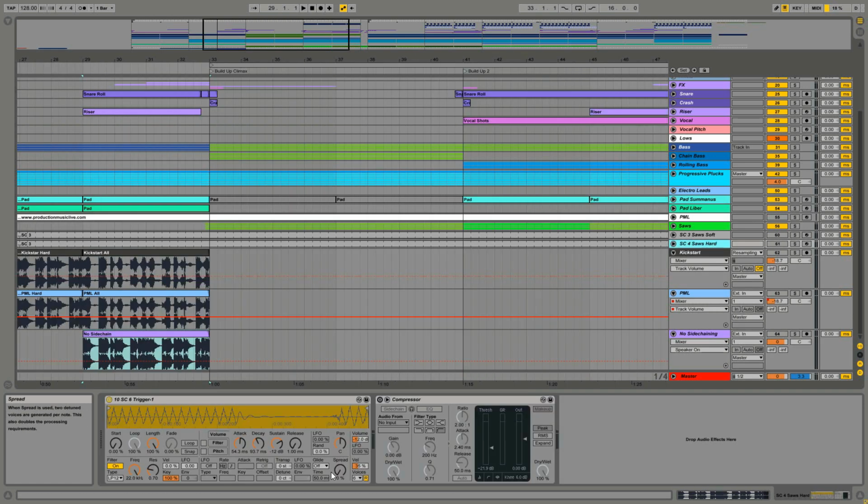So I hope this tutorial inspires you a little bit. Play around with different sidechain triggers, play around with the attack, decay, sustain, release, play around with the attack and release on your compressor. I just wanted to say that sidechaining is so important to your groove and to your whole mix and to your whole song actually. So take your time, and it's about those little tweaks here and there that makes it sound really nice.